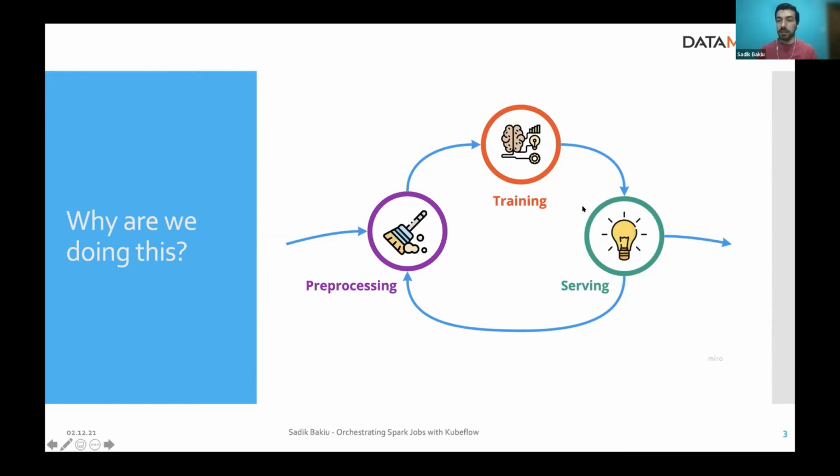And then in the serving stage, the trained models from stage 2 are made available to the users, to the business stakeholders, or to whomever is our target group, to provide predictions. And then the data coming from the predictions in the serving stage is fed back into the loop to make our machine learning models more accurate and to keep them up to date, since the initial training data might be getting old quite soon.